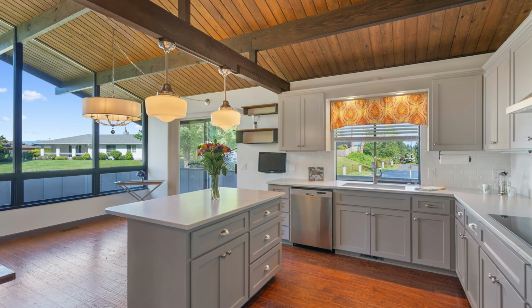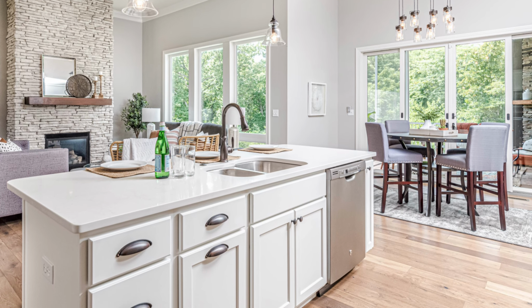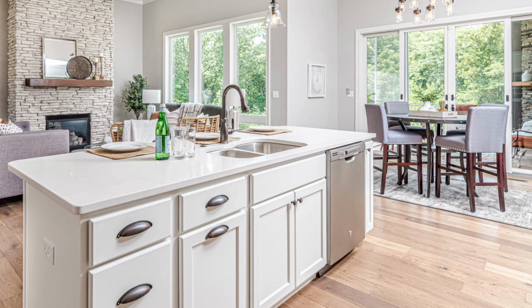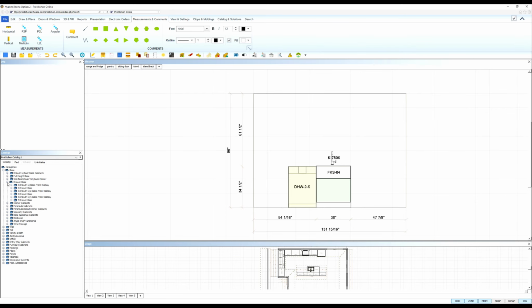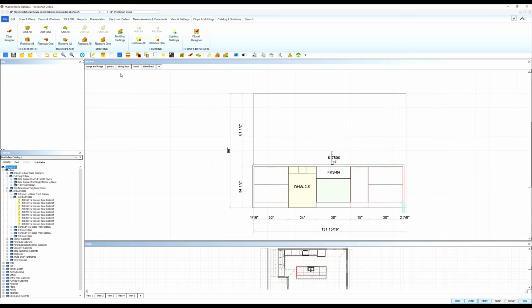So we've talked about size and spacing of our islands, we've talked about the different use cases and ways we can go about using our islands and how to plan accordingly. And now next up is talking about storage, and islands are a great way to add some additional storage into our kitchen spaces. Now there's a couple of ways you could go about planning the storage in your kitchen island. The first would be to just willy-nilly place cabinets that equal the length of the island you want and call it a day. Or you can take a little bit of time and think about the different uses you're going to use your island for and plan your cabinetry or your drawers accordingly to that specific activity.